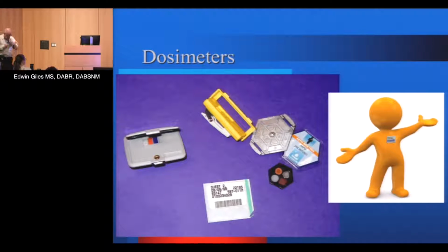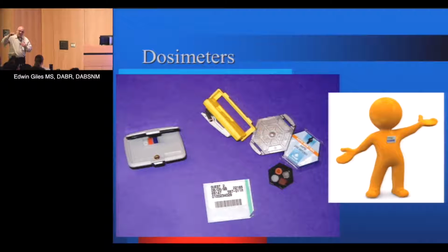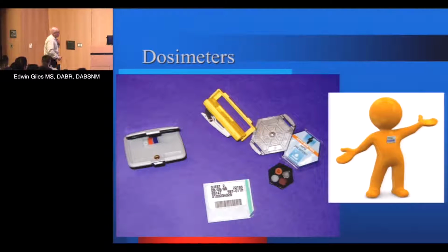When we look at dosimeters, okay, the dosimeters we're typically going to wear in this region here. If I'm wearing a lead apron, I need to remember to put the dosimeter outside of the lead apron. So when I'm working around the radiation, I get exposure, that exposure is measured, and I'm going to have some number, say it's 100 millirem. The radiation sensitive organs actually do not receive the 100 millirem, they receive 1 to 2 millirem because of the lead apron use. So when we look at our badge reports and we see a number, assuming I wear my badge at the collar region, it's actually an overestimation of the actual dose that I receive. So we can keep in mind, even though I show to have 100 millirem, in fact, the dose to my radiation sensitive organs is much less.